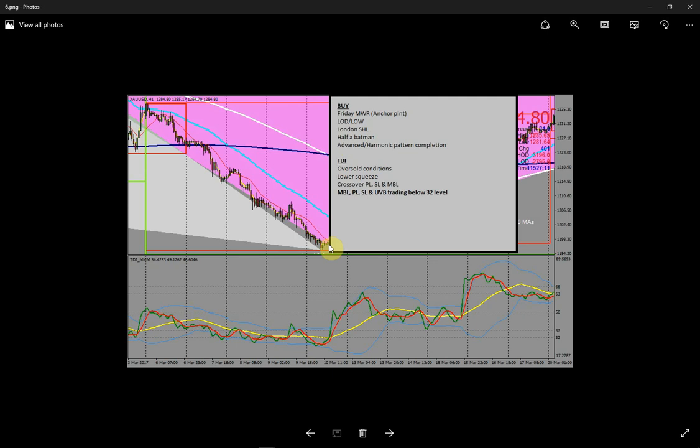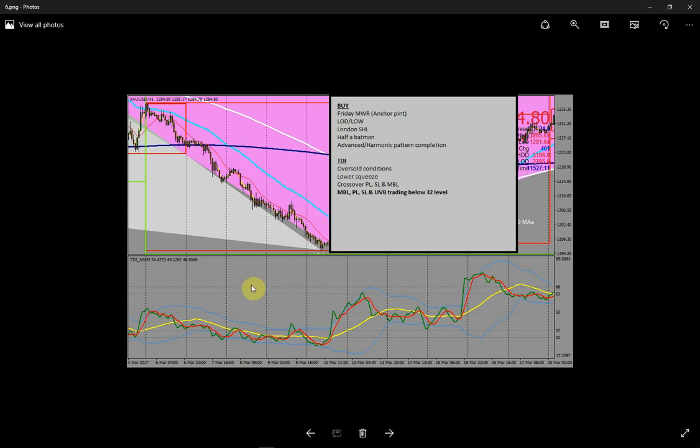Because it's Friday midweek reversal, and then obviously as you can see, you have a harmonic pattern that is completing right there, and then this is potentially the lowest price of the month, but then definitely the lowest price of the week. We have half a Batman. You have an ear. There's our ear there, and then what else do we have? It's London Open stop and low. So we're good with our market makers and technicals.